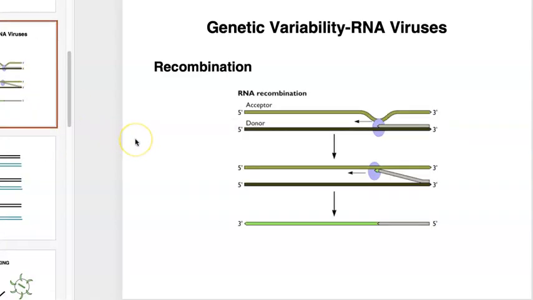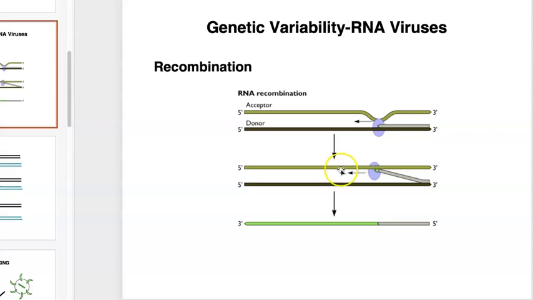Another version of genetic variability that occurs in RNA viruses is recombination. And so in this particular case, you can imagine 2 RNA viruses that have infected the same cell. And then that sets up a situation like this, where you have a donor and an acceptor. The donor in this particular case is just whatever virus genome that got off sooner. And as a result, its polymerase has already started replicating that particular genome. But in this particular case, the polymerase grabs the 5' end here and jumps ship and grabs onto a hunk of RNA from a genome of a virus that was nearby.